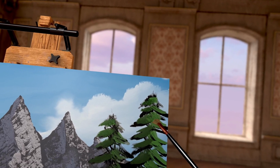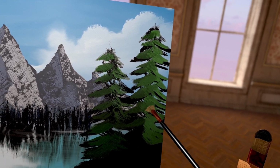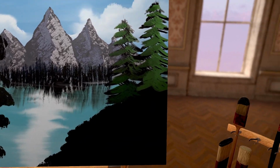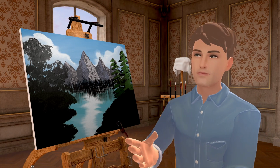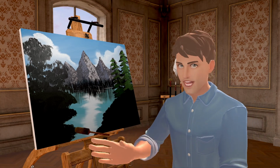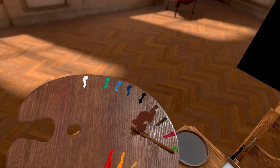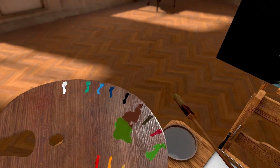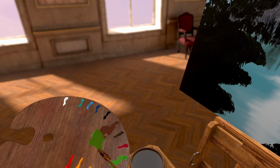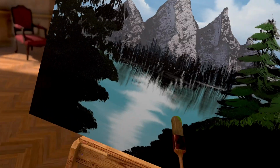There. Let's touch up the center parts here a little bit. Okay, that's looking good. Now, with our 1-inch filbert, we're going to be tapping in a couple of bushes and grasses down here at the bottom. So let's clear this palette again. Maybe take some brown and some green right here. And tap here at the bottom. And when you're doing this, make sure you leave enough room for the black as well.